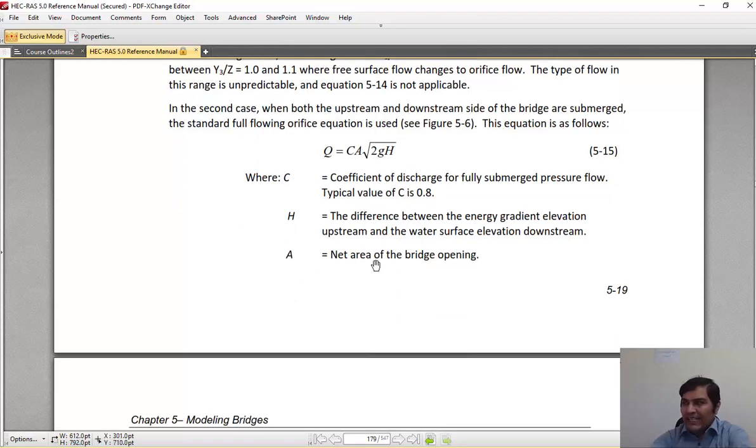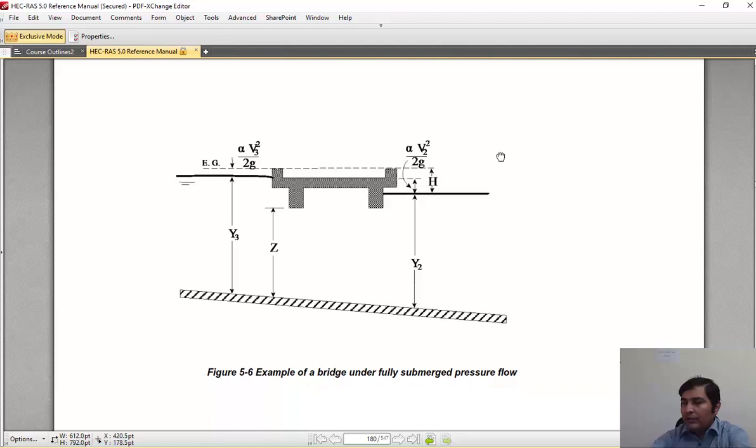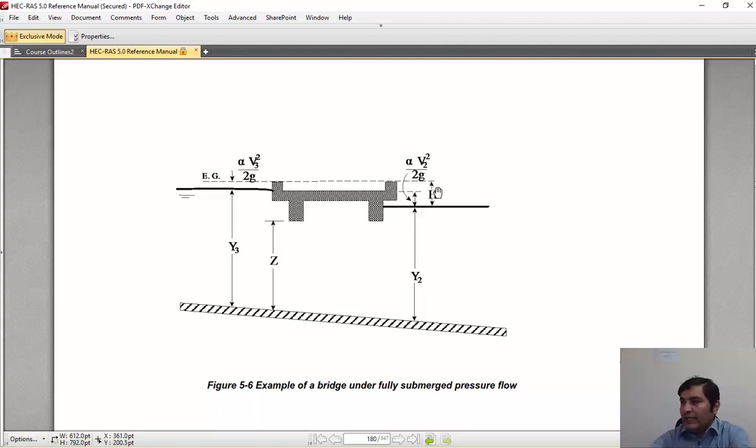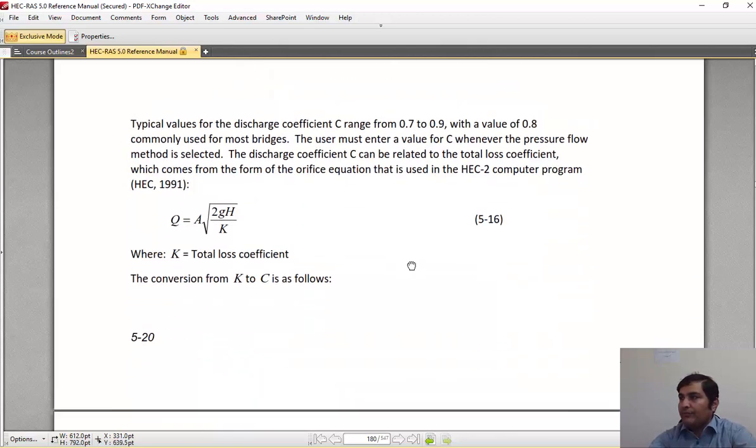And A is the net area of the bridge opening. And in this picture, you can clearly see the situation of this case. As you can see, H is the difference between the water surface elevation downstream and the energy grade line elevation upstream at cross section 3.